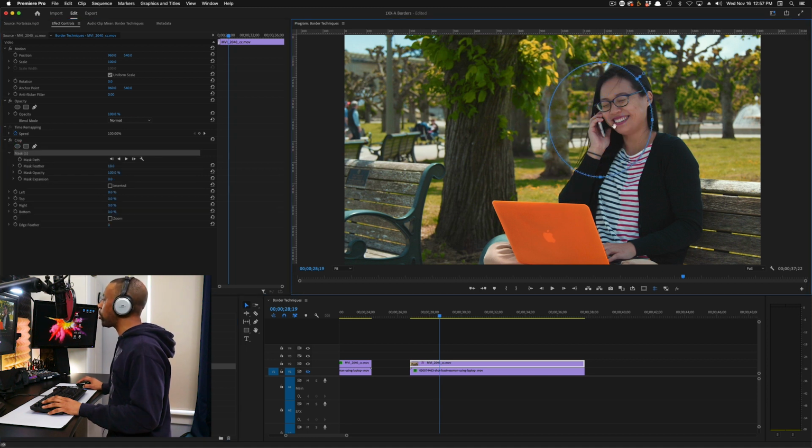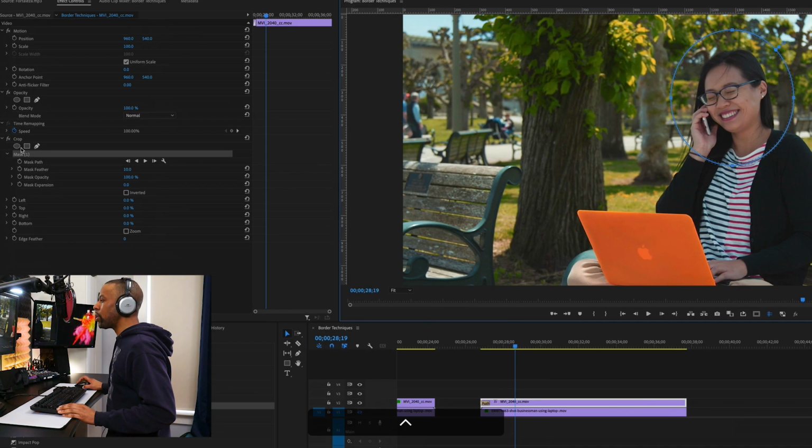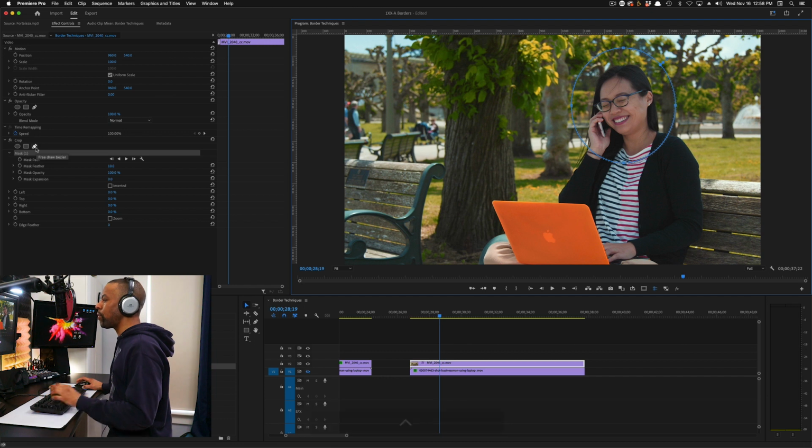So I clicked on the circle tool that's over here. You see you have square and circle at your disposal. You also have this freeform, free pen, Bezier. And I'm going to, let's make this a little bigger. So I'm gonna grab one of these handles and stretch it out so it looks like a nice circle.